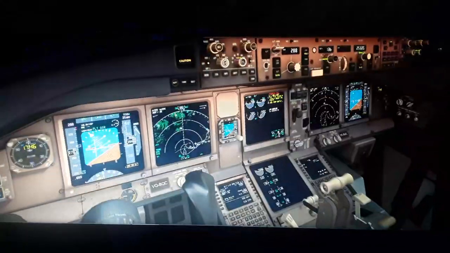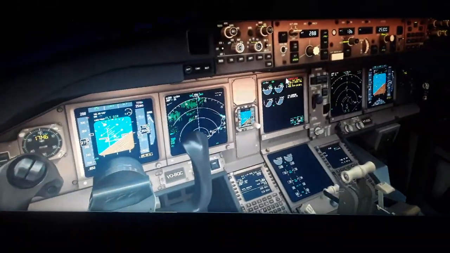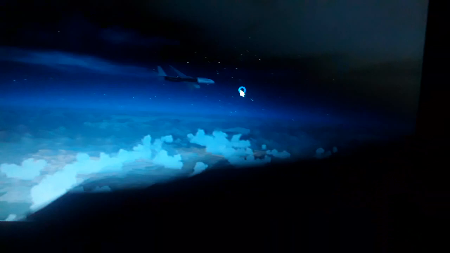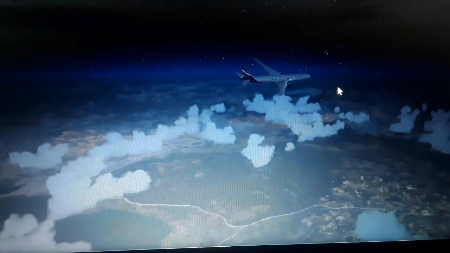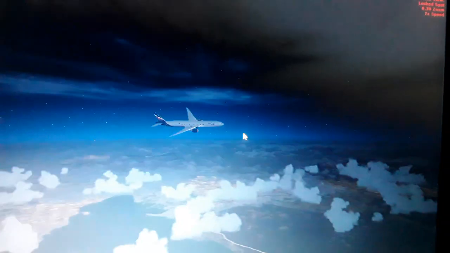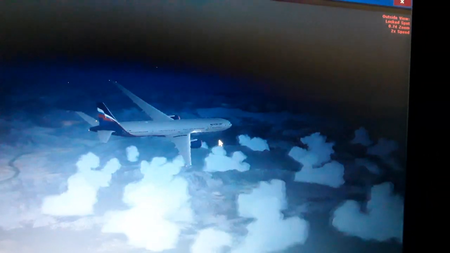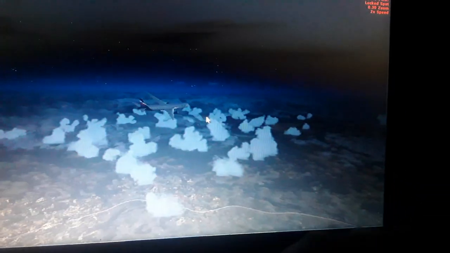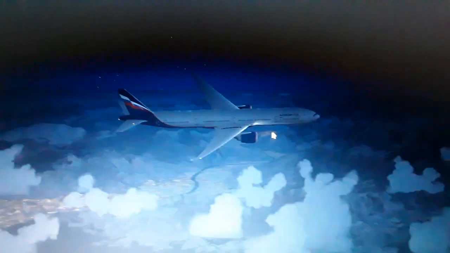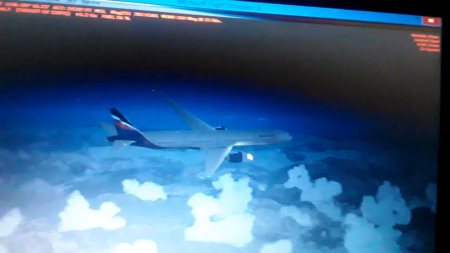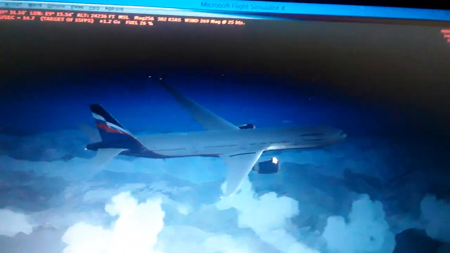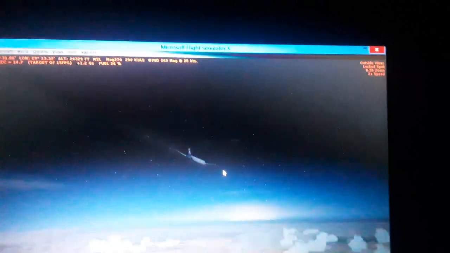So we need to steer here up into position. You can see we cross this area again, the Bavaria region, and we're going back to the airport, as you can see. So this is a nicer view of the Boeing 777. You can see also the Galaxy again. So this is our spacecraft for tonight, the Boeing 777.